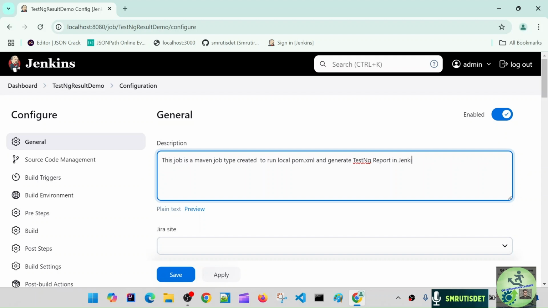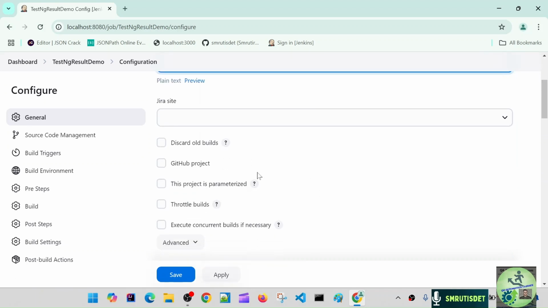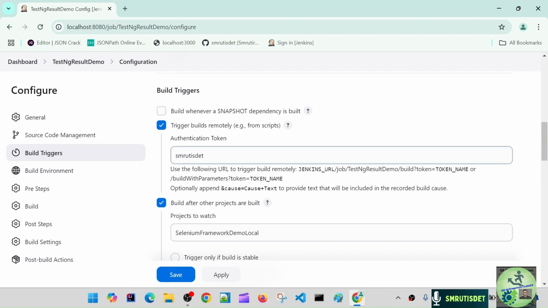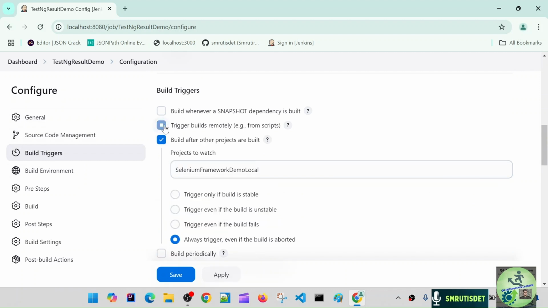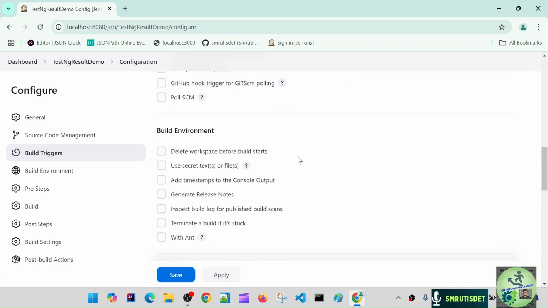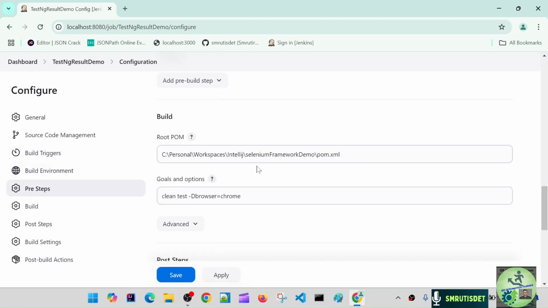Then you can scroll down, and I think everything is done. Authentication, we don't need this one, so I can get rid of this. Project after, we don't need that sequence or chaining. So we can go to the build environment. This is the location where we're building.